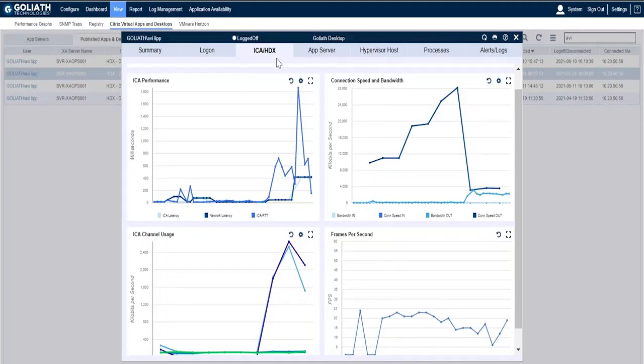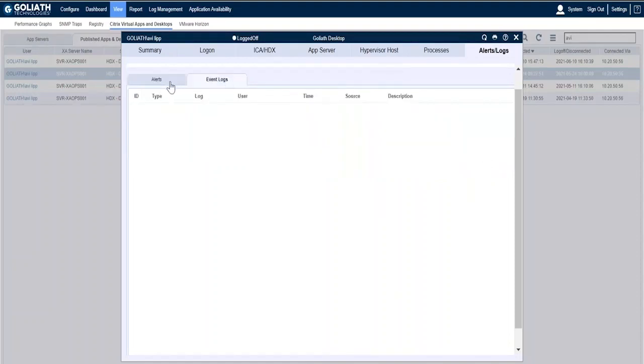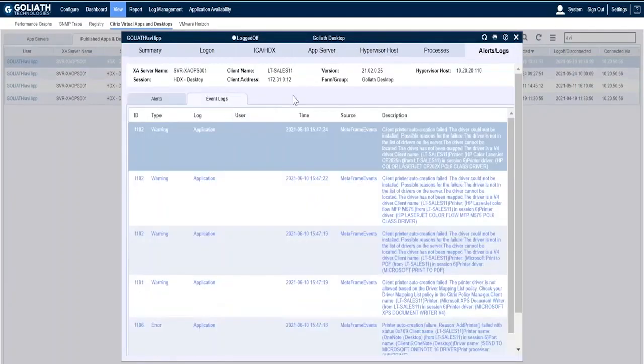A lot of times those are blind spots, but between the IC and HDX tab, the alerts and logs tabs, where you would receive any alerts based off of customized alerts or out of the box alerts, where we're automatically, as Kip mentioned, looking for hundreds of events, conditions, failure points, and thresholds, as well as being able to dive into the event logs for any application or system error or warning events that took place during the time frame of that particular user session. And with that, I'm going to pass it back to Kip and dive back into the PowerPoint slide.